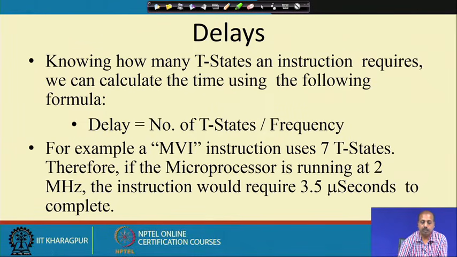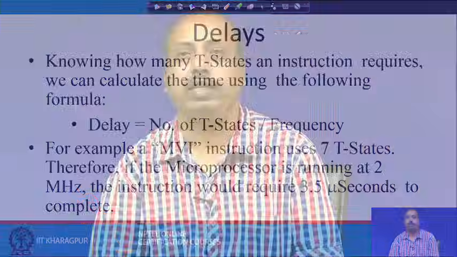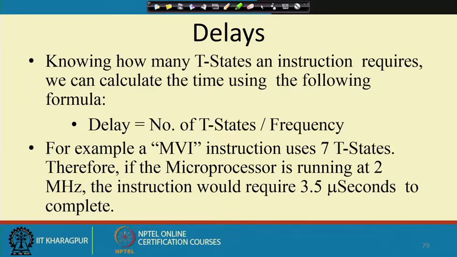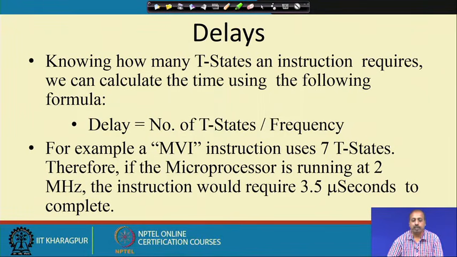So far I have talked about delays, but I did not explicitly mention the time part of it. We just had a notion that a delay is introduced in terms of the counter value that we have put into the loop. Now, how to calculate the delay? If for every instruction I know how many clock cycles it takes, and you know that the 8085 operates at some clock frequency, for example 2 megahertz.